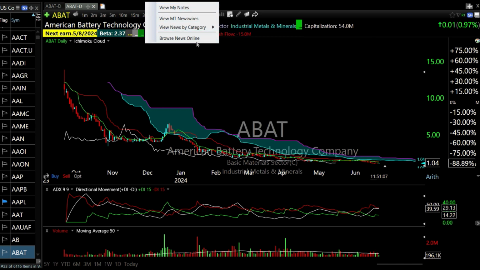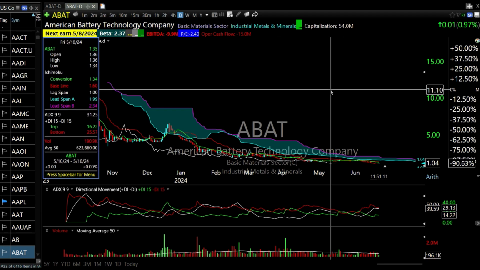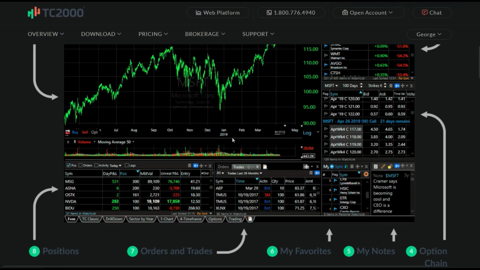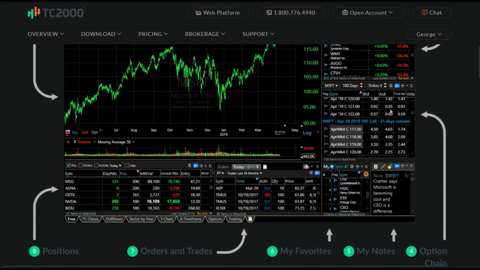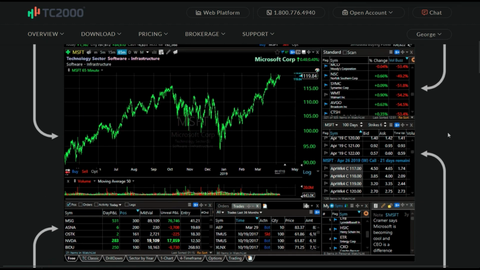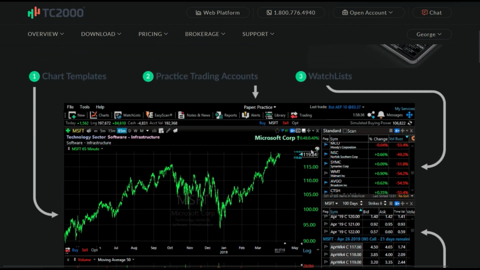You can write a note and add notes, and they even have news wires and everything else. Okay, let's get back to the other thing now. If you're into trading options, you can check the option chain that they have there. There's the watch list, and you can practice trading. That's the key thing. You can create a paper trading account, so you can actually practice without even opening a brokerage account.